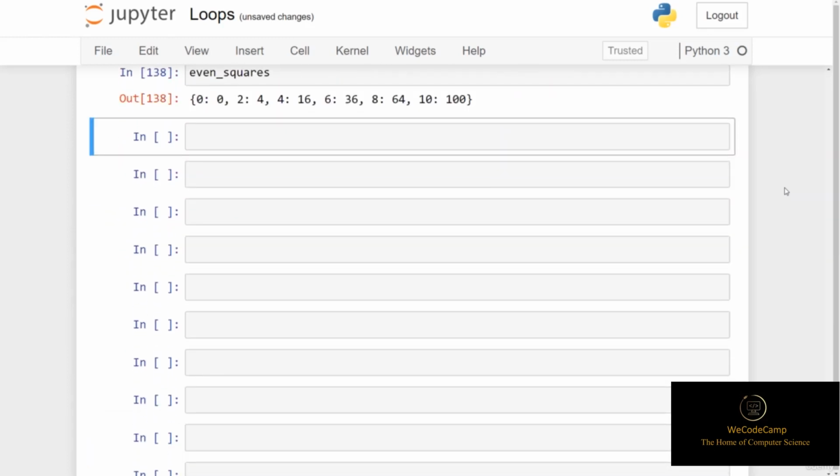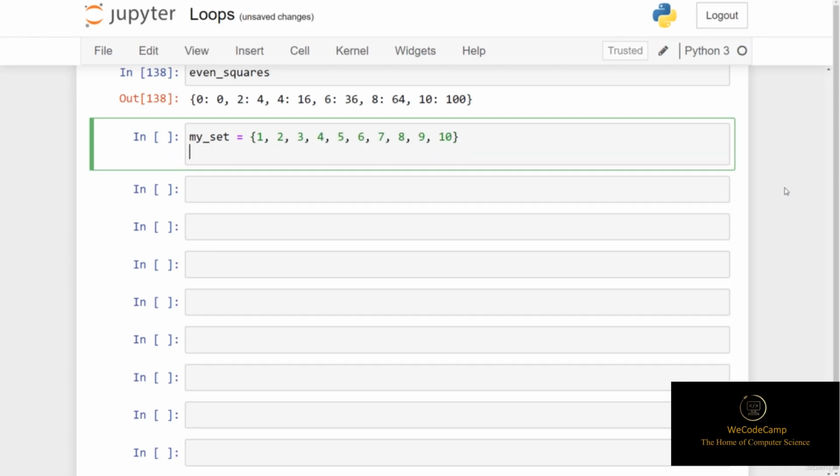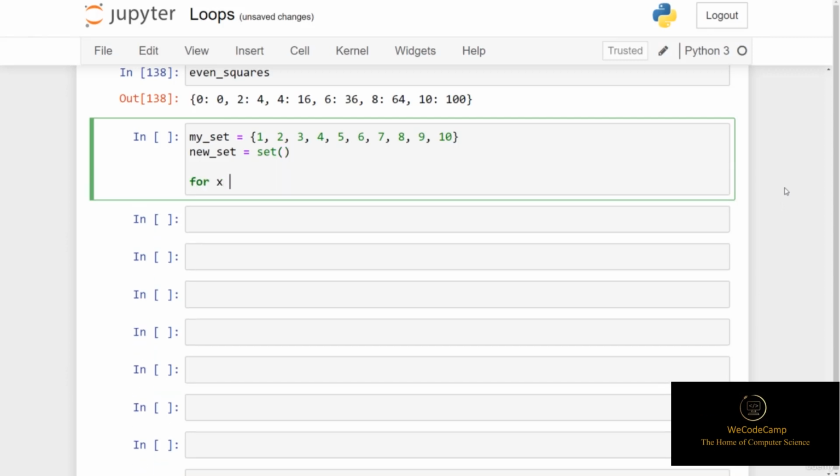Okay, so moving on, and hopefully unsurprisingly, we can do the same with sets. So let's quickly run through an example for completeness, and I'll first of all create a set called my_set, and inside curly braces I can put the integers from 1 to 10. I will also then create an empty set, and I'll call this new_set, and I'll set this equal to an empty set which we know is created using the built-in set function. If we just use curly braces here, we would create a dictionary, so we do need to use the built-in set function.